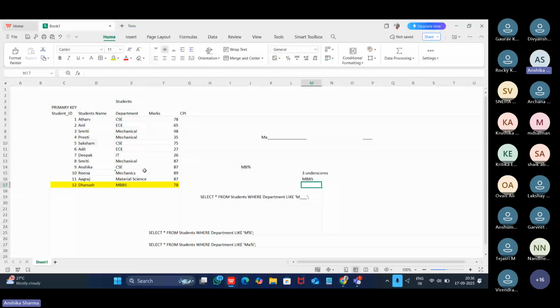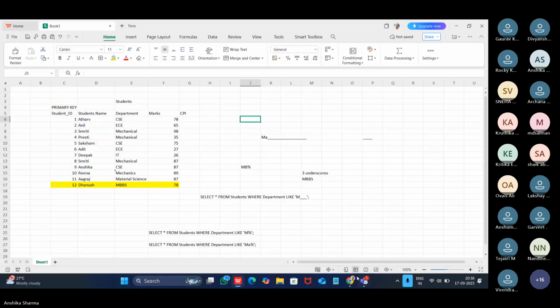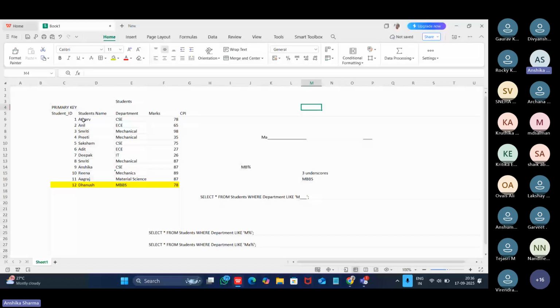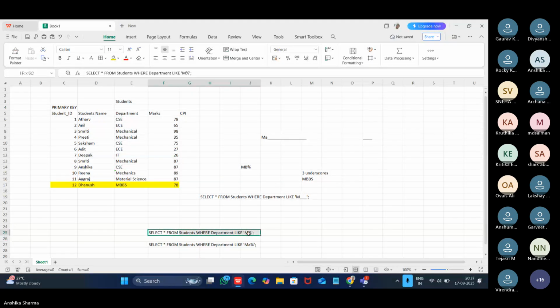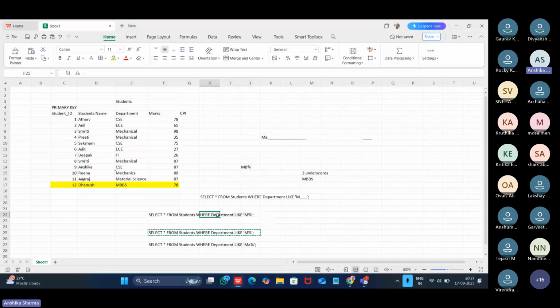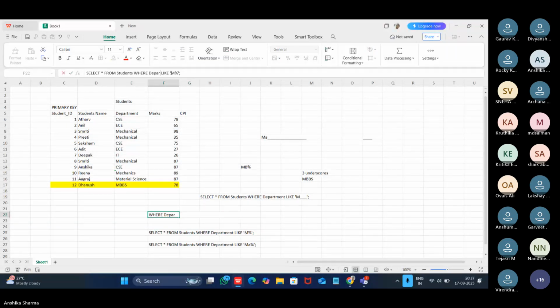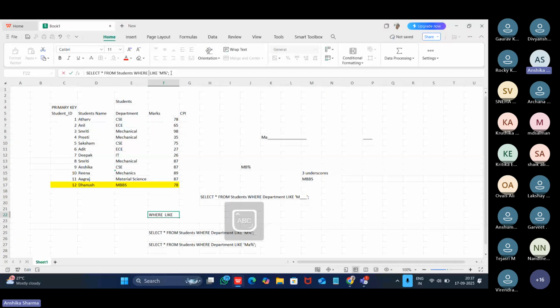If, for example, I have over here, let's say, names as Athar, Anil, Smriti, and Preeti, and now I give the query, let's say, where the student's name like A, and I have to give the specific number of underscores, and I will give only 3 underscores.